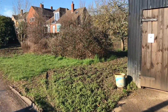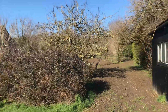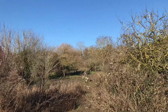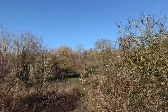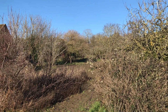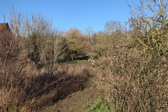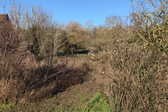There's a little orchard here that runs right the way up that slope. So although it's not very wide, it goes on right up the hill into the far distance by that larger tree. I did catch a fella out here one day working on it, but he was an old boy and he wouldn't give me permission. I think there'd be a few nice bits, possibly even a bit of old gold on there, but can't get on it.